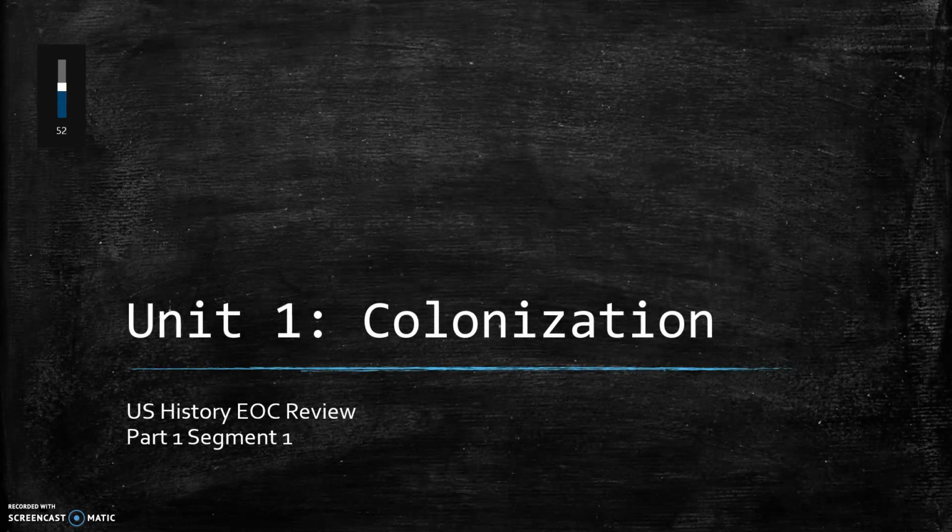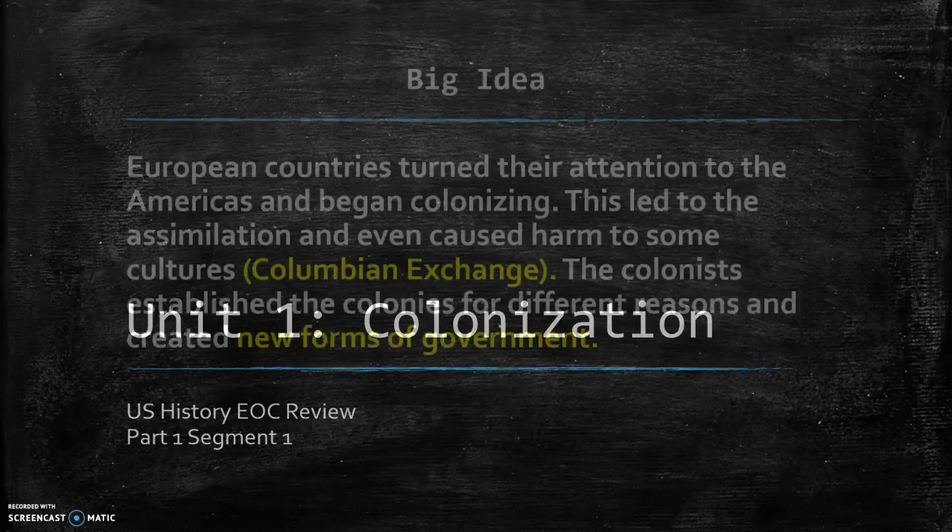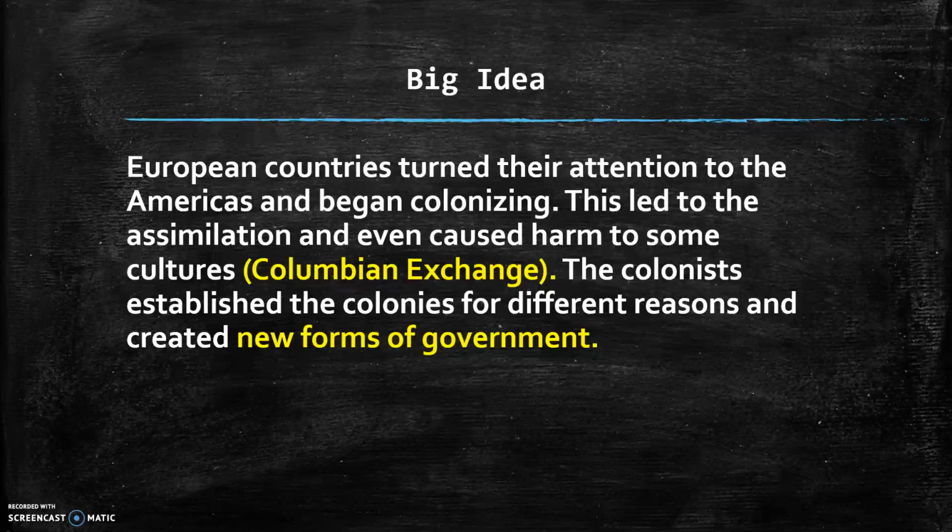Okay, so this video is going to cover Unit 1, which is on colonization, US history. This will be EOC review episode number 1. So let's begin. The big idea to get from Unit 1 is that the Columbian Exchange played a major role in the foundation of American culture.